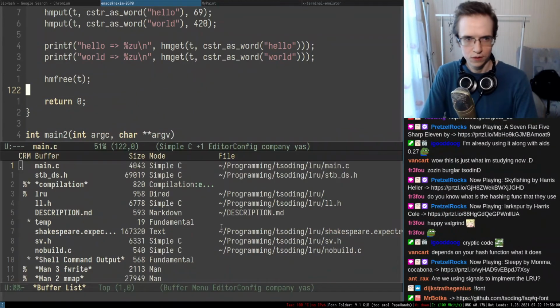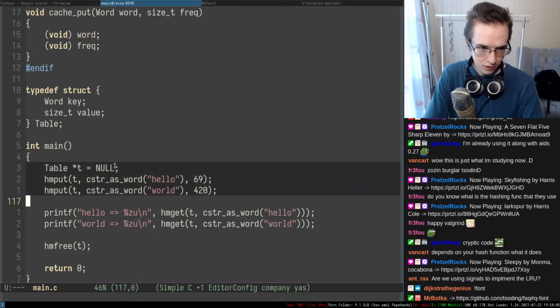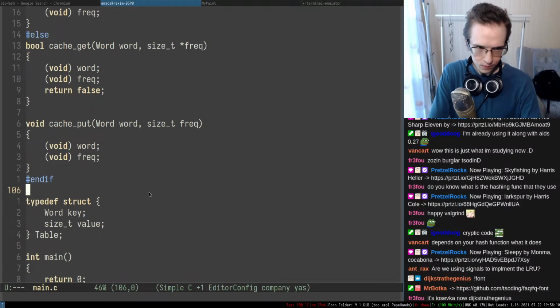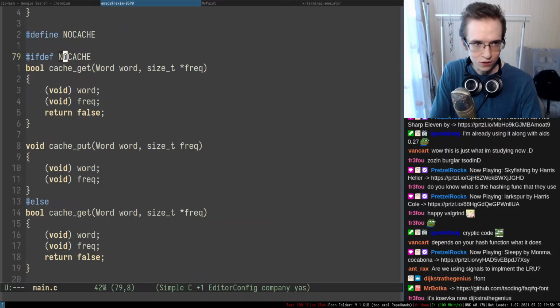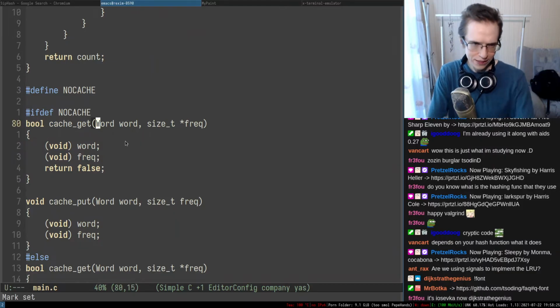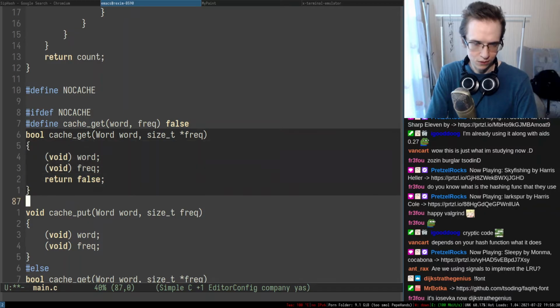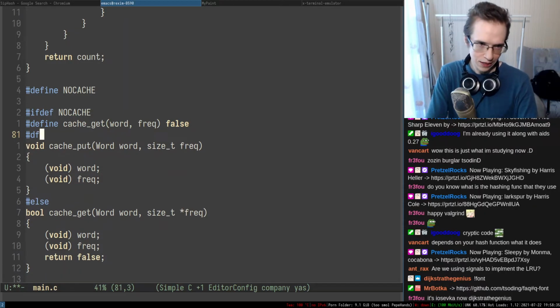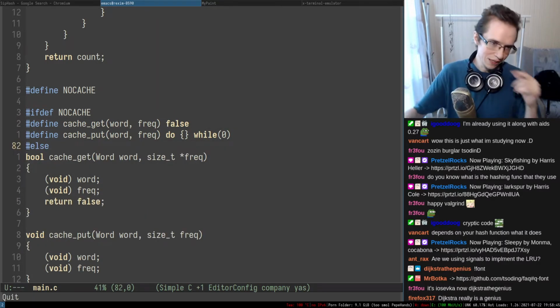All right, so let's see. I demonstrated both of the data structures that we're going to be using, right? And let's go ahead and implement an LRU cache. So the LRU cache is going to consist of two things: no cache and the cache. To be fair, for no cache, it would be way easier to just define a couple of macros. So let's define cache get, which accepts these two things, and we always return false. So basically, you never have a thing inside of the cache. And in case of a cache put, we just do nothing, so it's an empty statement. There we go. So this is basically no cache.